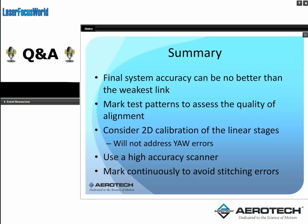However, it's quite possible to estimate this impact on part quality. For a modern control servo loop, which we're using in this case with acceleration and velocity feed forward, the peak position error occurs during peak acceleration, and they are proportional. You double the acceleration, you double the position error. So if you were marking a stationary part and you had a peak acceleration of 10 Gs and you saw a peak error on your part of 2 microns, you can use that relationship to roughly estimate the error contribution when the material is moving.